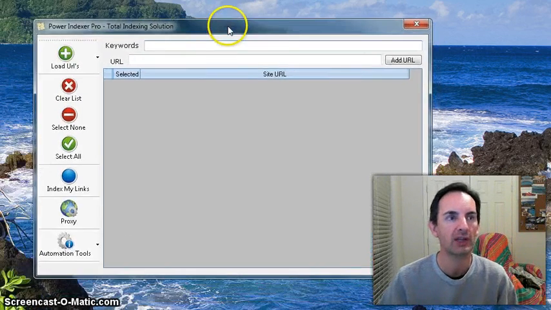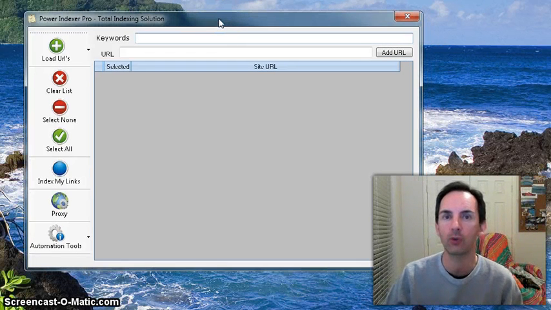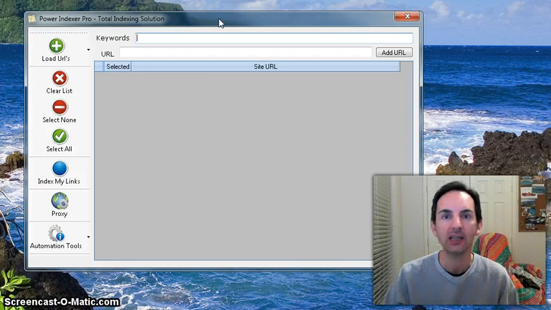I picked it up today. I learned it in less than a minute and was ready to use it, and actually did use it in the next 2 to 3 to 5 minutes. And here's what's interesting about this. Here's the screenshot of it right now. It's called Power Indexer Pro. And you use this for blogs, and you use this for videos that you put up to places like YouTube. And here's how this works.